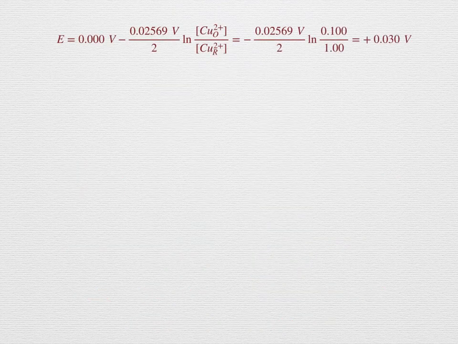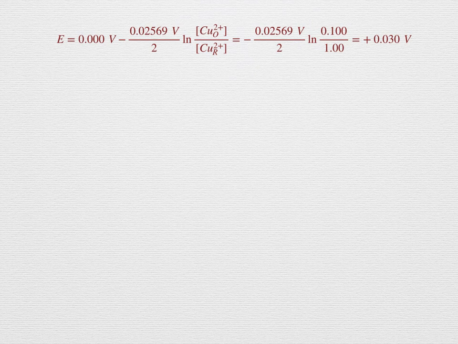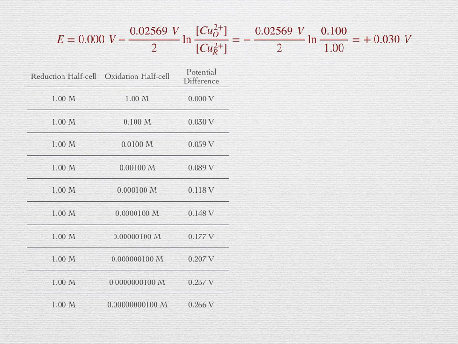The Nernst equation takes on this form. The copper 2 plus in the oxidation half cell is in the numerator. Substitute in the numbers to find that the cell potential is about 30 millivolts. You could probably guess by now that if the ratio of concentrations were 100 instead of 10, the cell potential would be 60 millivolts. A potential difference of about 300 millivolts would arise when there was a concentration ratio of 10 to the 10, or if one half cell had a concentration of one molar and the other had a concentration of 100 picomolar. This is very, very small.